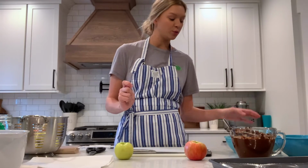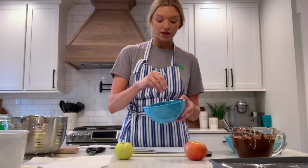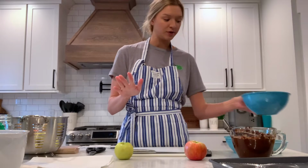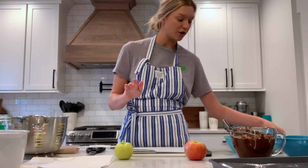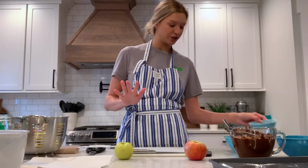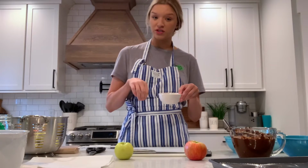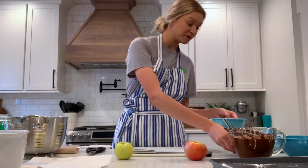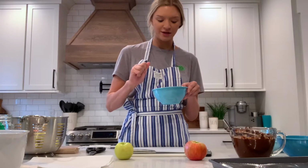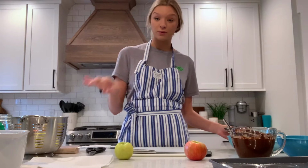So the typical topping we would do would be some toasted pecan pieces. Now, these are amazing, so delicious, but you know, I wanted to spice it up a little bit, give you some options. So we also have some Reese's Pieces to get a little bit of that chocolate peanut butter action going. We have some pretzels, so get some salty sweet. And then we also have some Heath bar pieces. So these are kind of like that toffee, crunchy flavor that I think goes really well with the caramel and the chocolate.